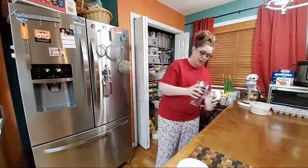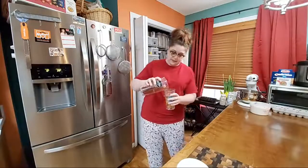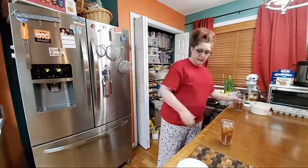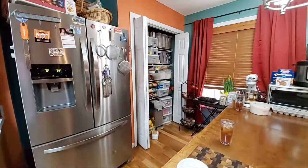Y'all, you might run out of ice this week if you got a bunch of teenagers and kids at home. With these newfangled refrigerators, they hardly make enough ice to serve anybody.